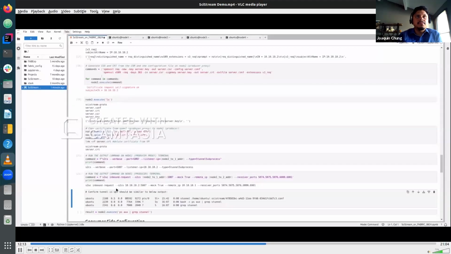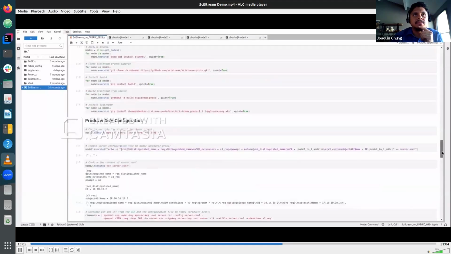The inbound request is an inbound request. It means that if there's an inbound request coming to the producer proxy, same IP address and port number, it's going to receive that traffic and forward it to the remote IP, which is a producer. And the ports on which it's going to be listening are all the ports that we have mentioned here. So you can use any of these ports for that form of data streaming or data transfer, as the case may be.